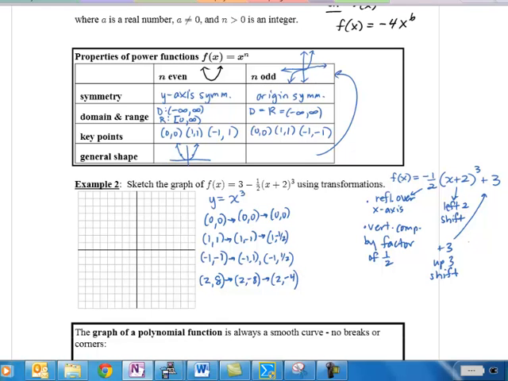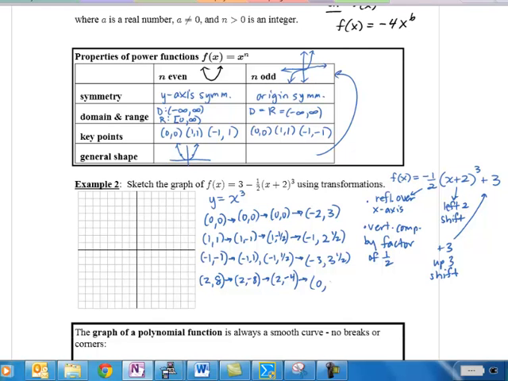Then we want to do left 2 and up 3. I'm going to do these together. Left 2 is going to change the x. Up 3 will change the y. So left 2, up 3, that's going to be +2.5. Left 2, we'll take that to -3. Up 3, 3.5. Left 2, that's going to go to 0.